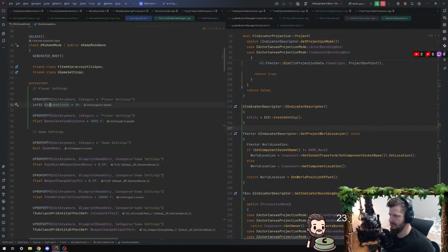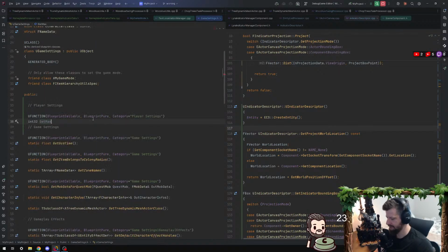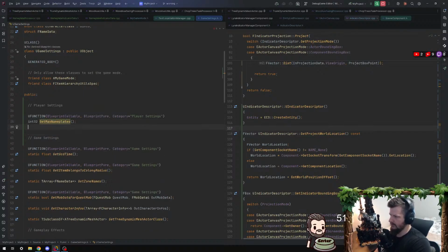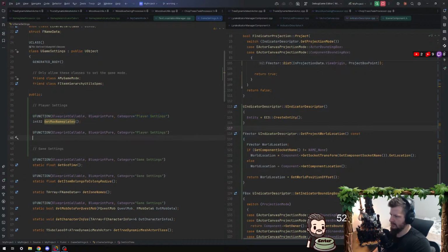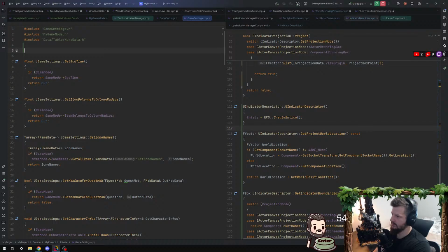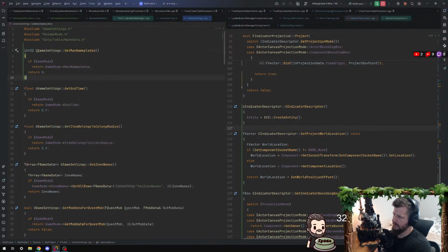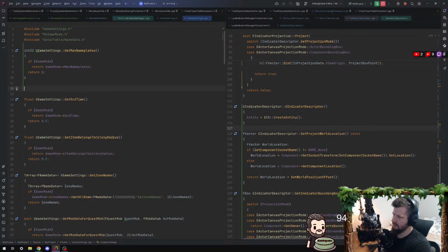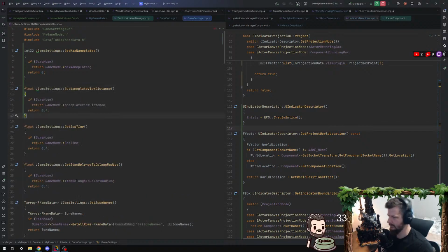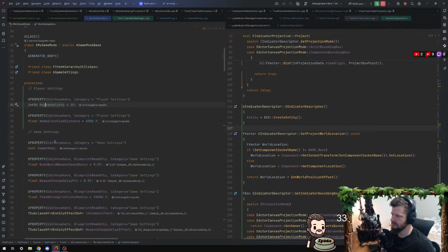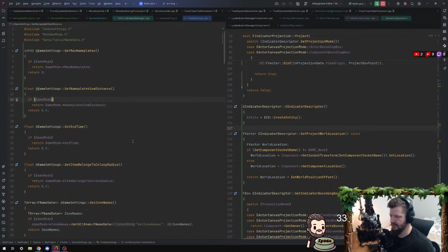Get max num nameplates. Or just get max nameplates. And then float get nameplate view distance. Okay. Yep. Oh, come back to me. There we go. Nameplate view distance. Yeah, okay, so we have those.